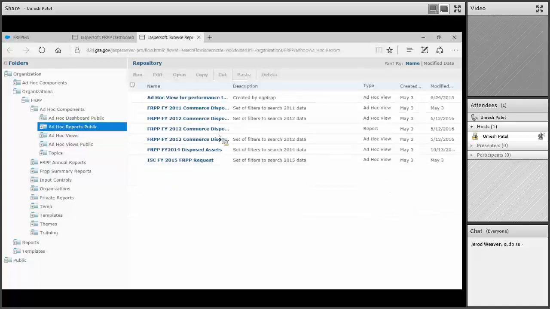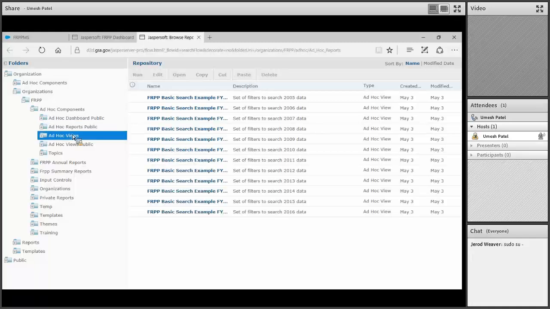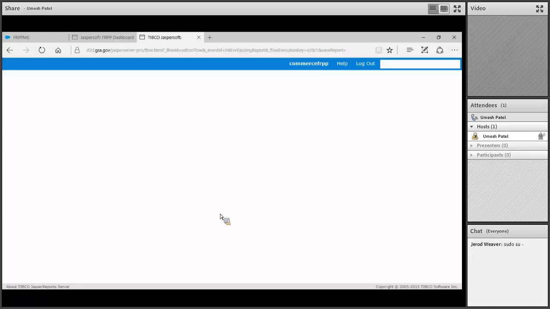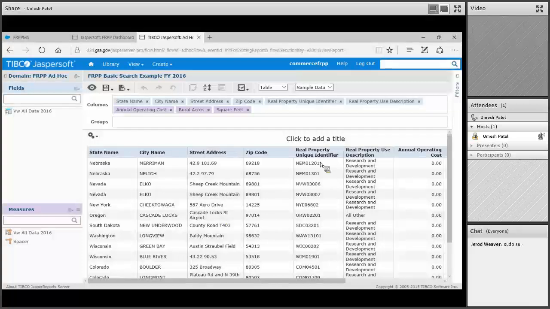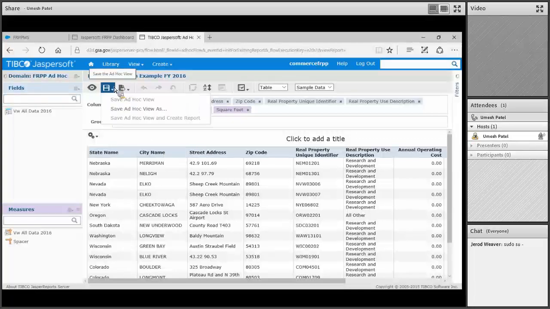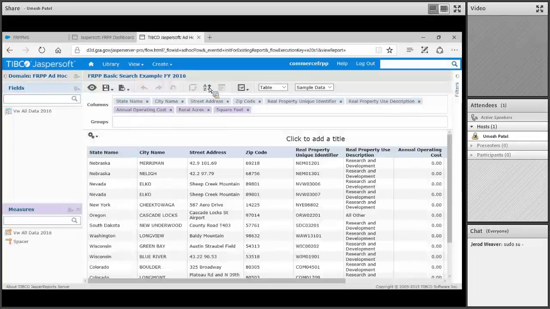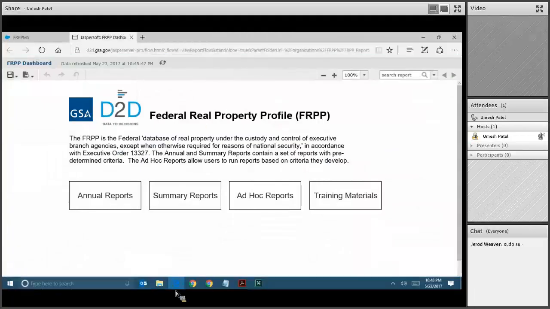For example, I'm not going to run through these reports because someone may have created them. But for the view, if I click on the basic view, it brings me into what I like to call the ad hoc editor. It brings the entire data set in here and has a couple of fields. You can add columns and manipulate things. But as a consumer user, you won't be able to save this report. You can export it out. Because you only have read access, you won't be able to save it. Even though there's an option here, I believe that when you actually try to save it, it will give you an error. I'm not going to try it, but that's essentially what it is.